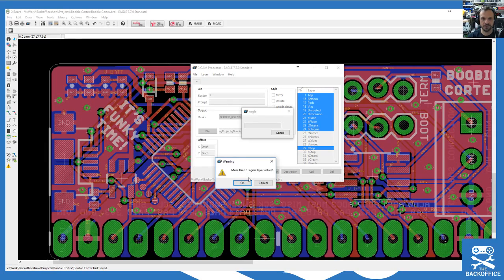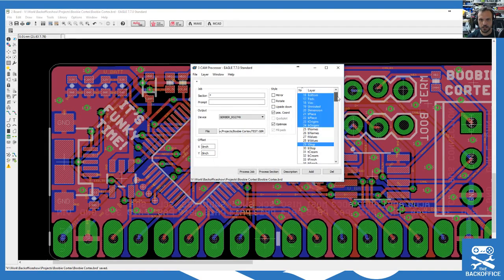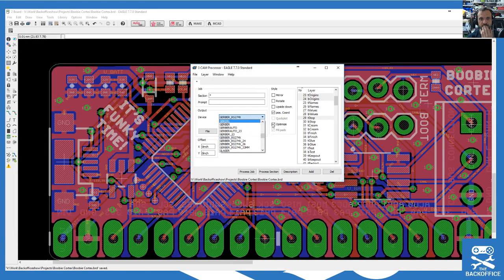Let's just go with that one. More than one signal layer active. But if you've got T-stop on, we probably want B-stop as well, do we?